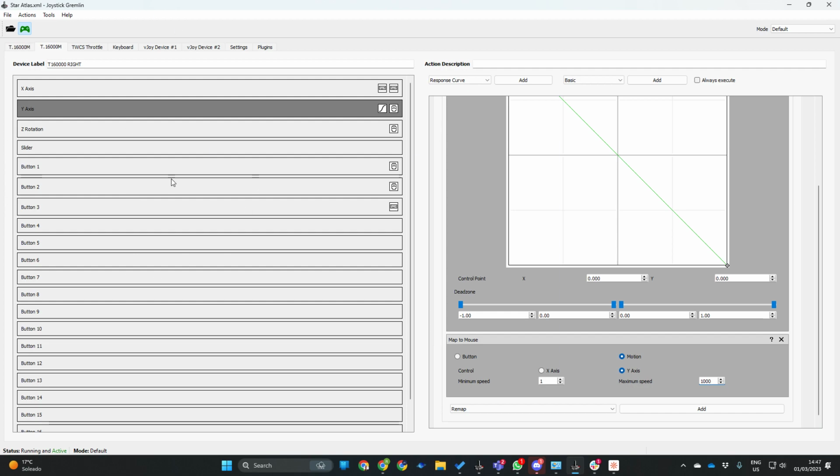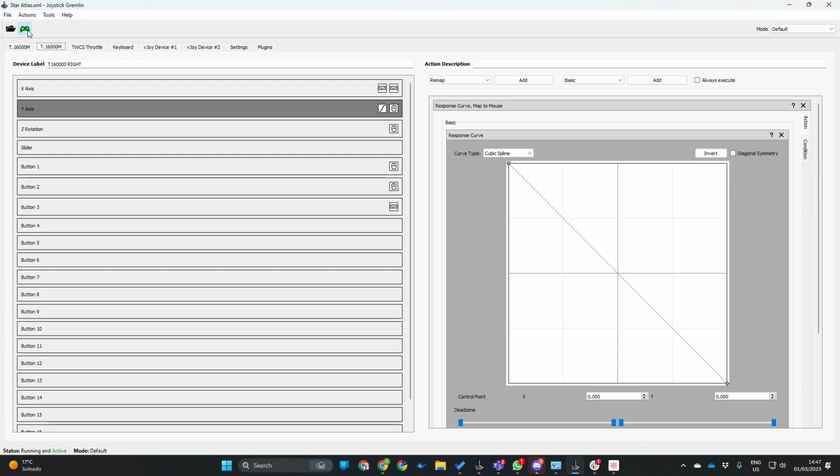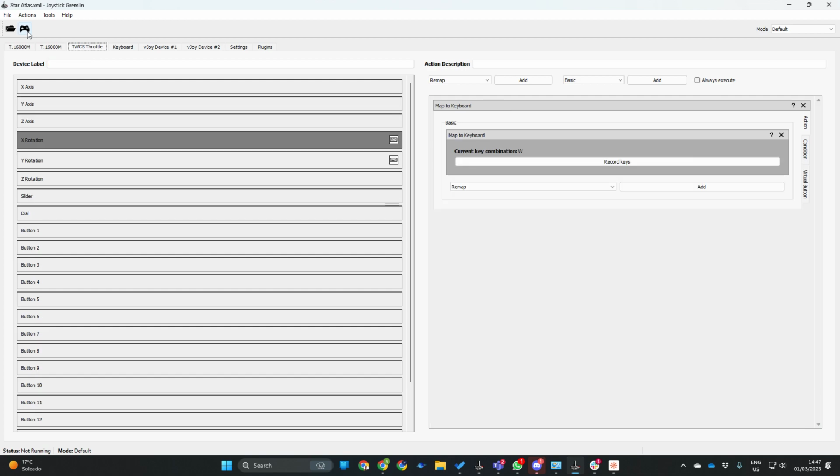Once you have mapped all your buttons, as I said, you can map any button of the keyboard, any button on your mouse, and everything you want to do. Don't forget to save it, okay? So you can use it for further plays. And also, don't forget to deactivate and activate it again. If you don't do this, what will happen is that the changes will not be set. If you keep this deactivated, it will actually not work at all. Your joystick will work as a standard joystick, so it will not be recognized by the game. But if you click it this way, you activate it again, and then all the changes are set up, so you can play as you were intending to.